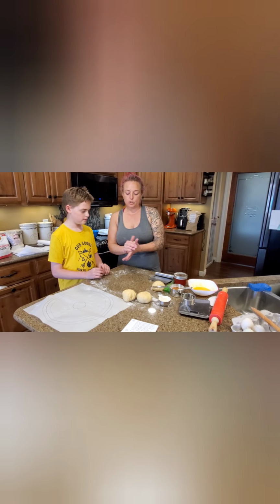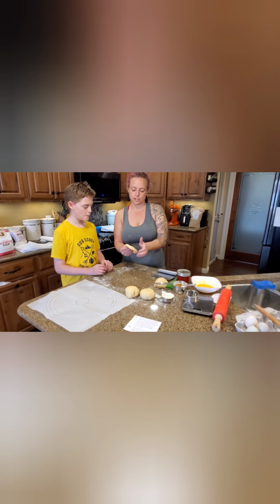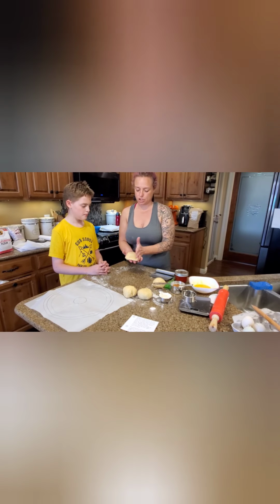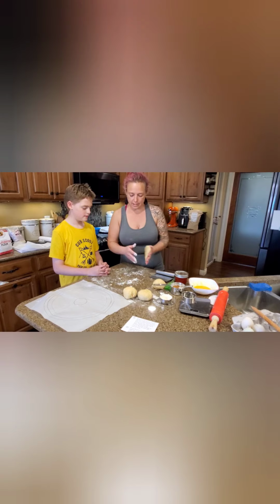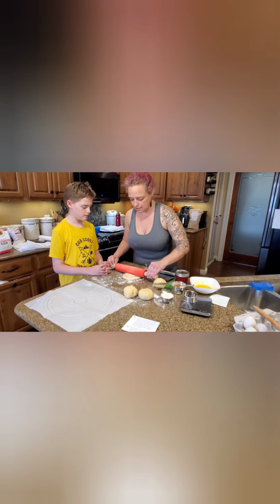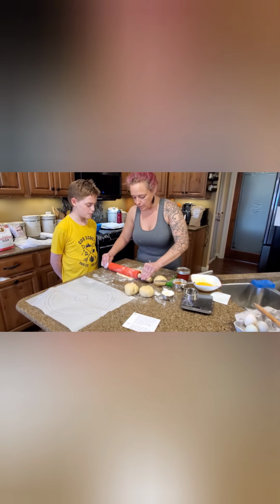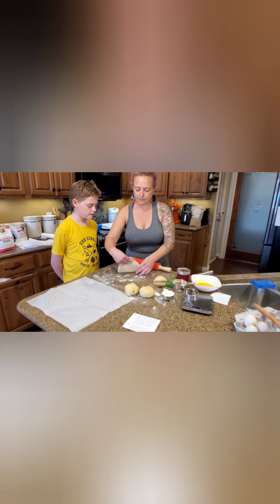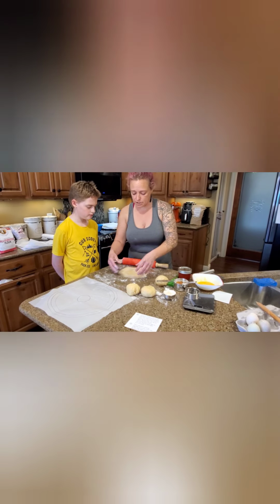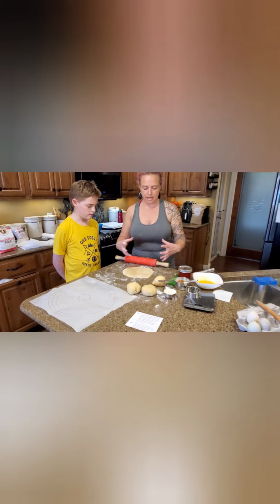It is much easier to maintain a circular shape, just like with Anna's, if you start with a circular shape. So that's why I just use my hands to create a circle. We're going to flour a little bit here. I do flour my rolling pin because it's silicone. I like to frequently adjust my dough when I'm rolling it out into a circle. I like to flip it over. This allows me to ensure it's not sticking to my granite countertop, and it also allows me to watch as the dough sucks back into itself.